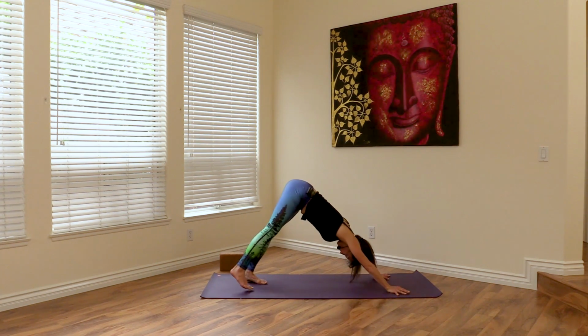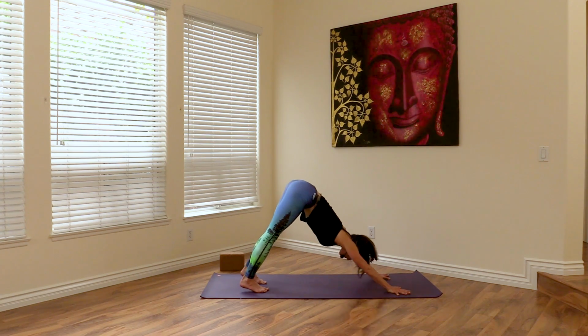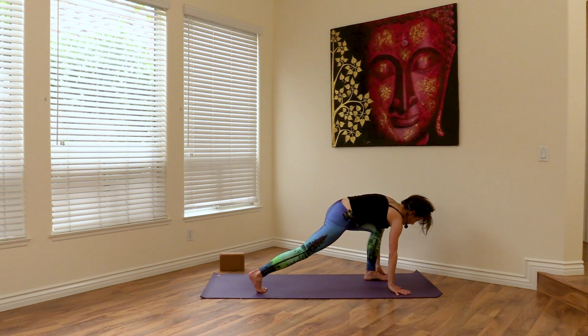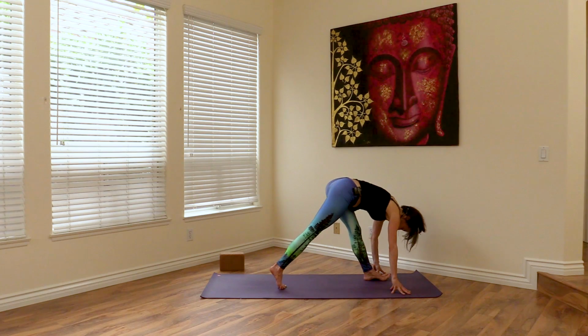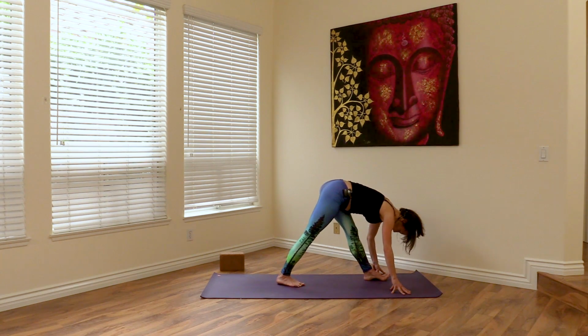If you use your block, now's a good time to grab it for the left side. Step the left foot through and straighten the left leg. Spin the right heel flat. Hug the left hip in.